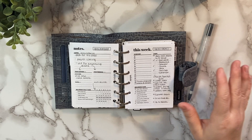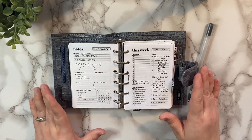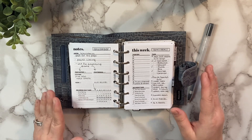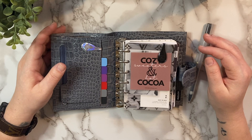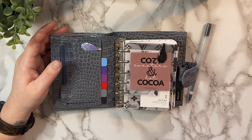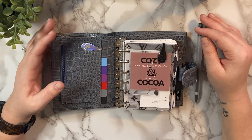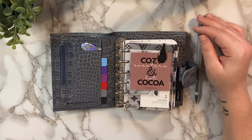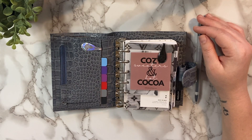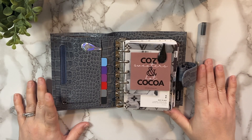You have to be constantly checking your inbox, brain dump, weekly or monthly, your projects — whatever you're using your planner for. You have to open it and follow through, because that's the only way your planning system is going to work. I'm not saying how you have to use your planner. There are people out there who do very pretty planning with stickers and their system works because they make it work. But for those watching these videos and saying they want their planner to look like that, or wanting to try someone else's system — it may not work for you.